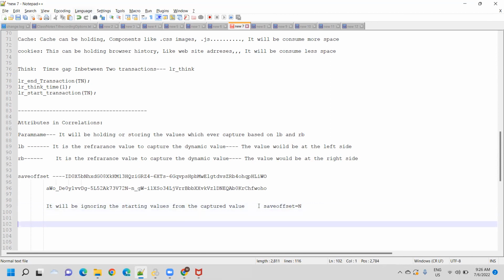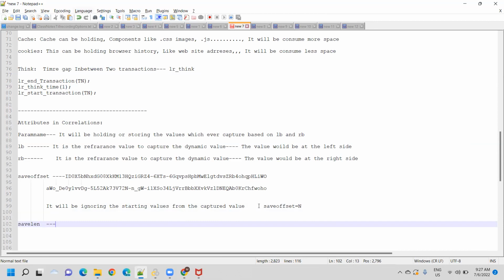So next is save length. What is save length? Only the selected number of characters will be saved.